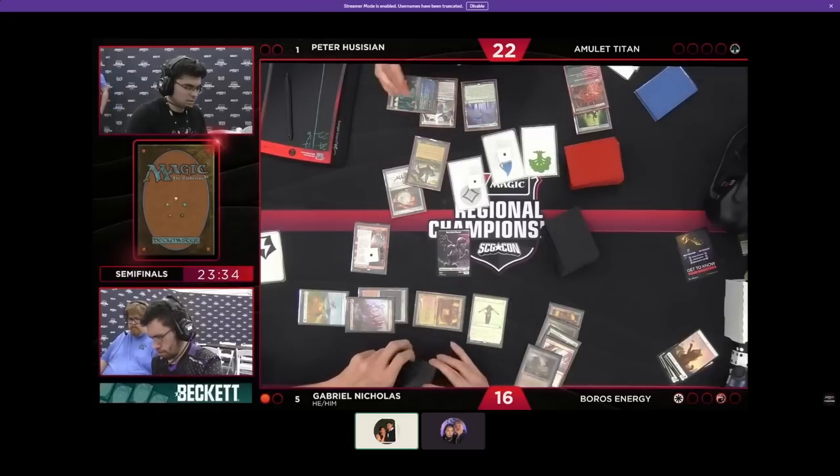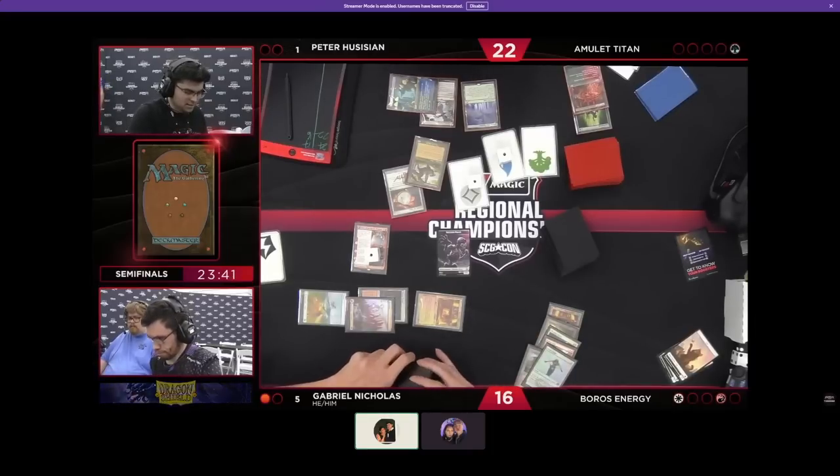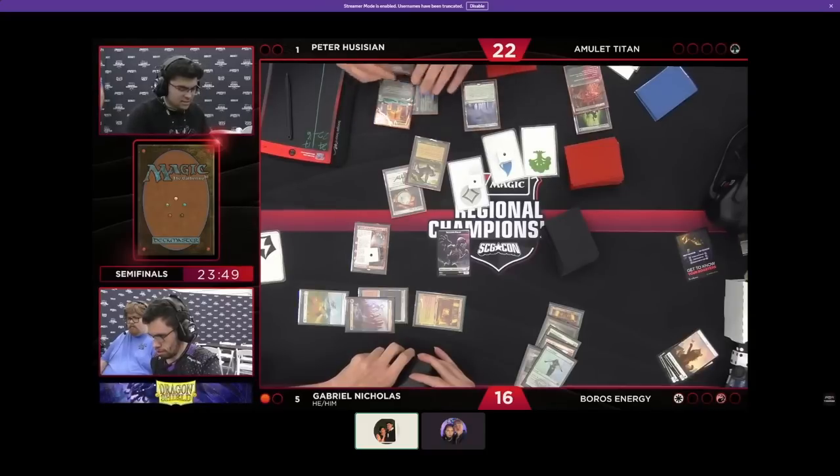If Spelunking's in play, this is still not the right time to do it, because if it's a bounce land, it puts a trigger on the stack. If it's Vesuva, it puts a trigger on the stack. If it's Lotus Field, it puts a trigger on the stack. Yes, that's true. So under no circumstances should he chant this instant. He should see what land I'm getting.